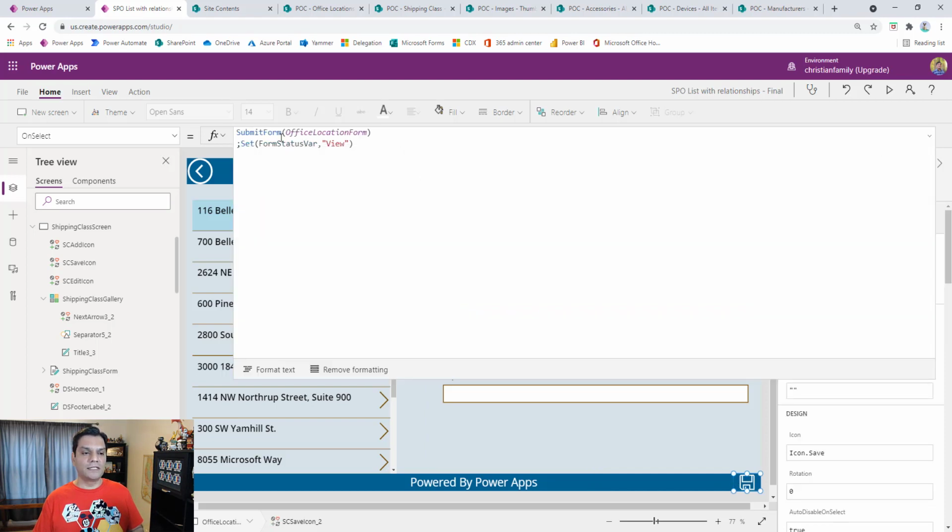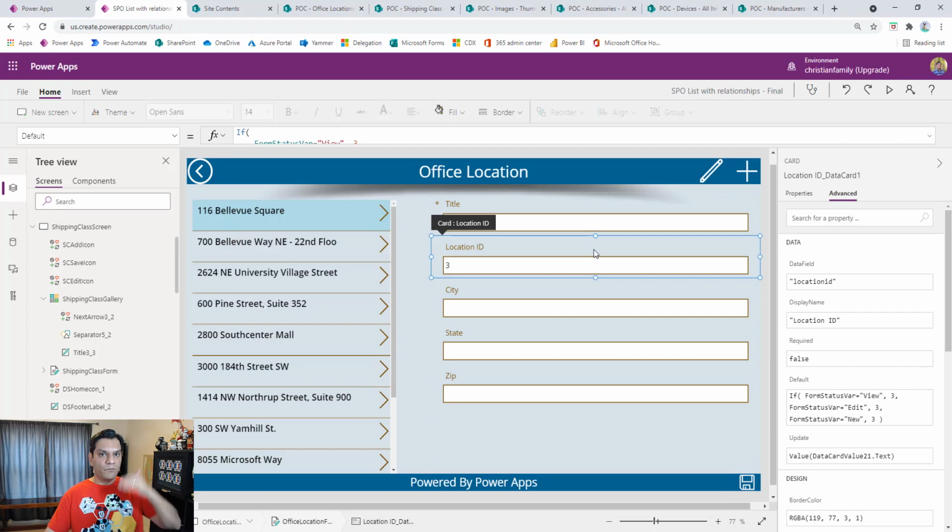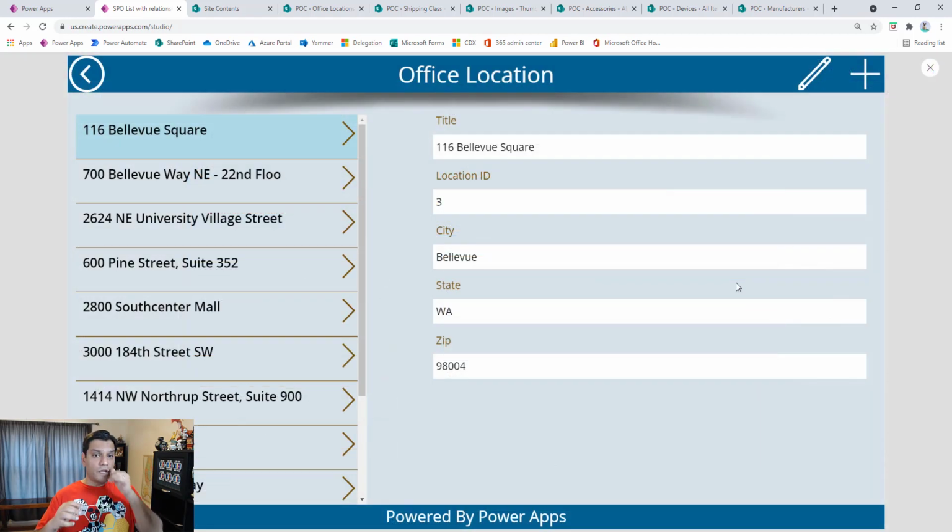It goes ahead and does a submit to the data, changes the form status back to view, and we are golden. So this was the little extra change that I want to talk about. It is kind of building up how I've gone ahead and worked on it. In the other two which I talked about, the shipping class and the location, I didn't have to unlock any properties, but on the office location, I've gone ahead and unlocked a property over there. All right, so we've talked about the two easy ones.